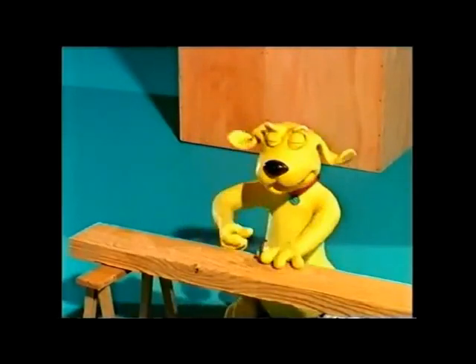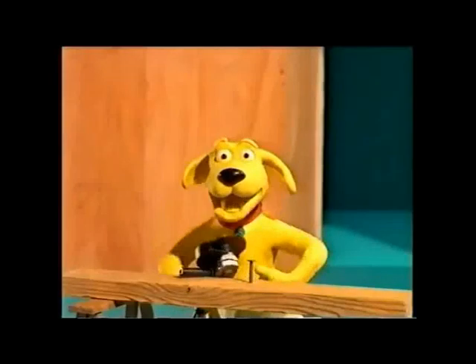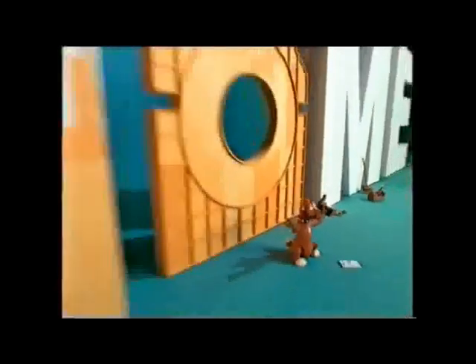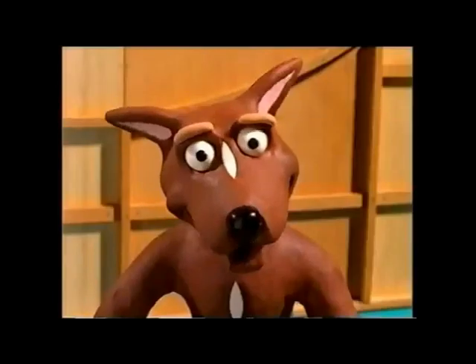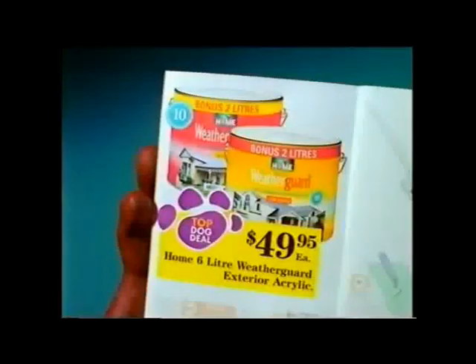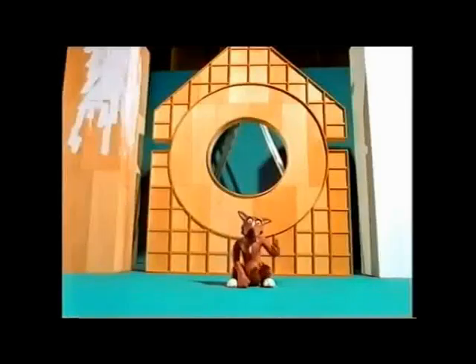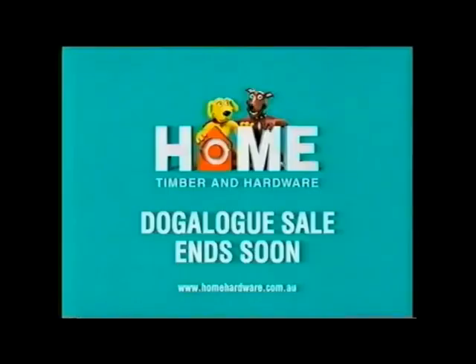Where's the home for hammers? Where's the home for nails? Where's the home to go to, to save at the Big One Sale? Where? Home Hardware. There's big catalogue savings at our Big One Tenth Birthday Sale, like six litres of home paint $49.95, and Sally's Flexi-Fill Sealant $1.95. The Big One Tenth Birthday Sale. Where? Home Hardware.